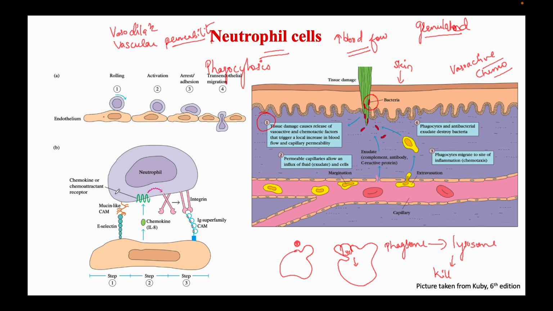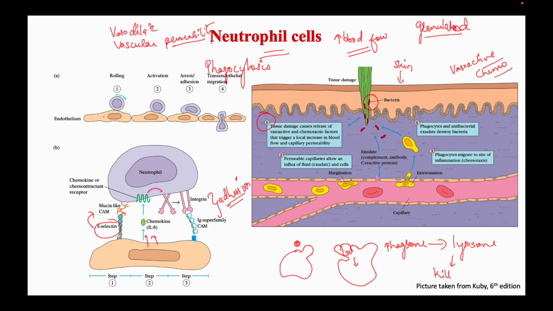These are the various receptors present on endothelium: E-selectin and Ig superfamily CAM receptors. So CAM integrin forms adhesions. These help in adhesion. And E-selectin binds to a CAM mucin. Wherever there is a selectin molecule, it will always bind to mucin-like CAMs present on the neutrophils. And there is also chemokine, which is a chemoattractant. Whenever there is damage, the tissue will release chemokines, and these chemokines will be attracted by a chemoattractant receptor present on a neutrophil, so that they can rush.